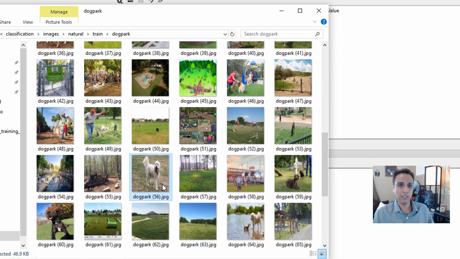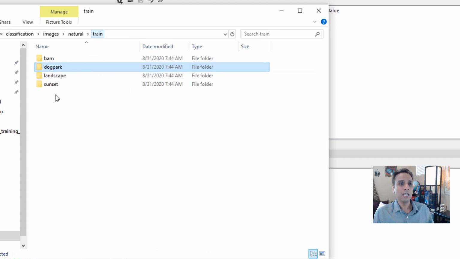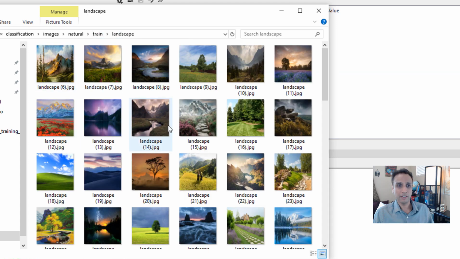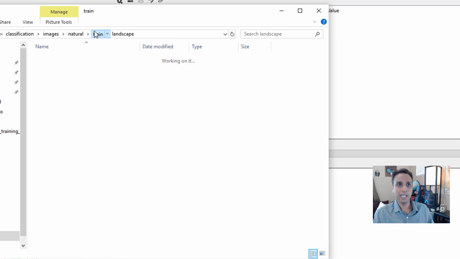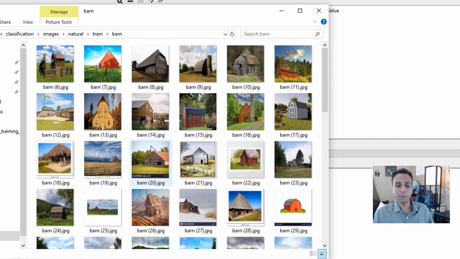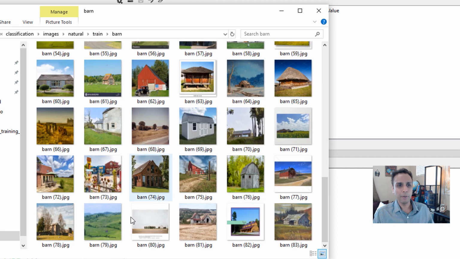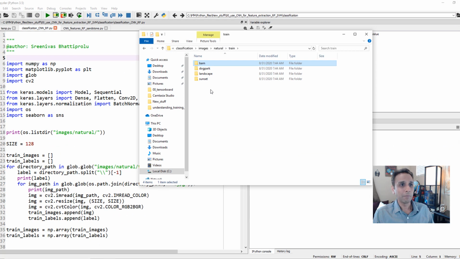If you look at dog park, I expect higher uncertainty because most of these images either overlap with natural landscapes or barn. You see, some of these images overlap with landscape and some overlap with barn. Also in the barn class, you have images like this that can be confusing. So I'm not sure what type of accuracy we'll get. Literally, I just downloaded this and I'm doing this video because we'll see. Why not live on the edge? Okay, so this is what we have.